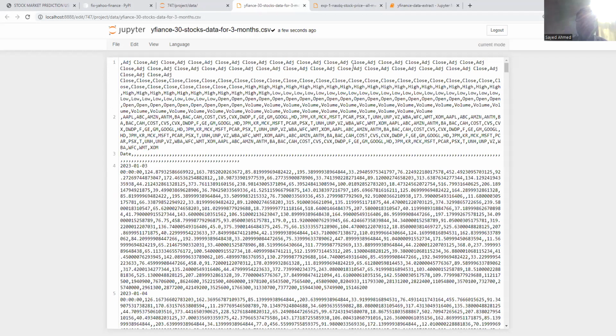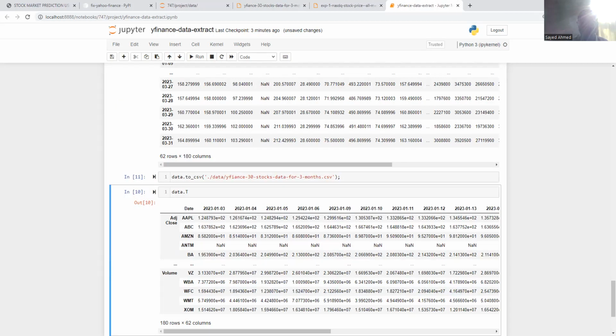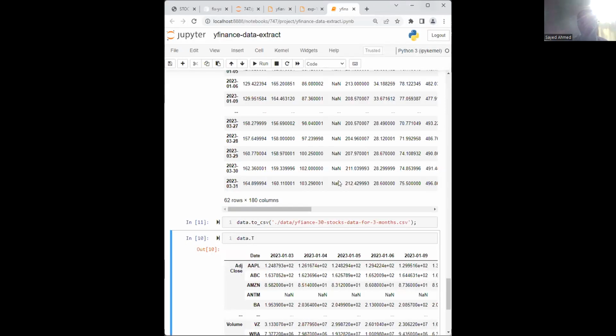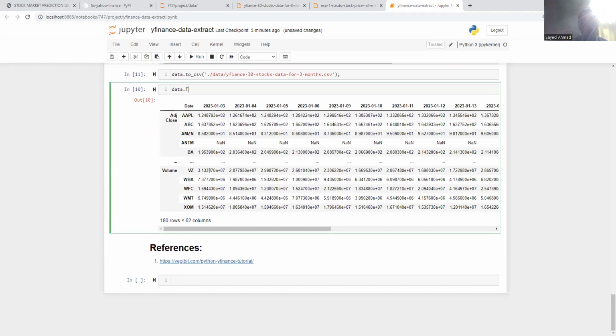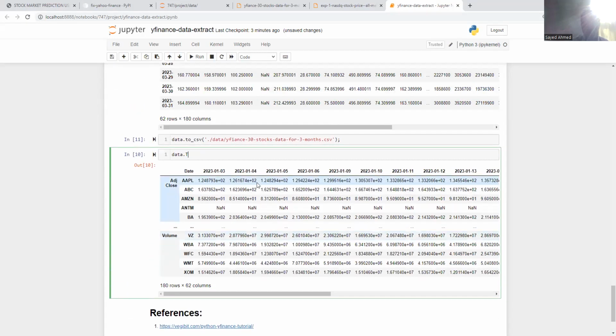Adjusted close, then close. All of the things are there, right? I think data for adjusted close, close, everything is there: close, volume, high, low, open.